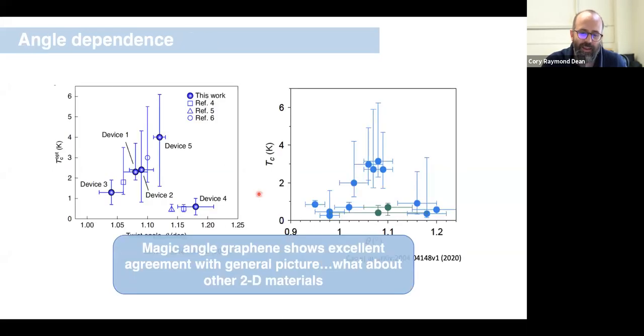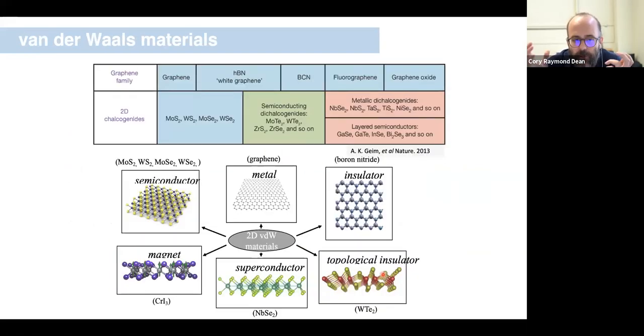What I'm going to ask today is, what about other 2D materials? As we know, there are many materials that can be exfoliated to the monolayer limit. And if we can exfoliate any of them to the monolayer limit, then in principle, we can stack one on top of another and play the same game of twisting, for example, or lattice mismatching. And in those two ways, find some way to induce a Moiré superlattice potential and look at how that Moiré superlattice potential modifies the band structure of the underlying crystal.